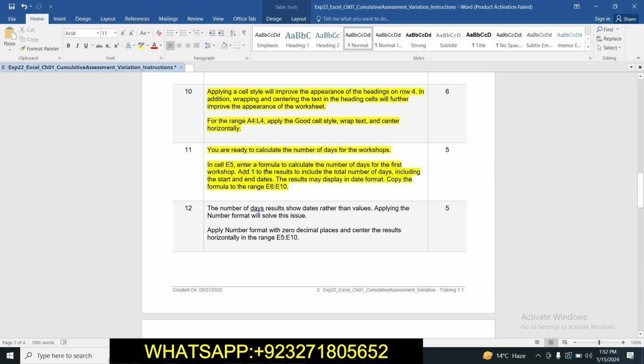We have to enter a formula that calculates the number of days. It will calculate after including the start and end dates, adding 1 to these results. The results may display in date format. Then we have to copy the formula to range E6 to E10. Go to the Excel worksheet.